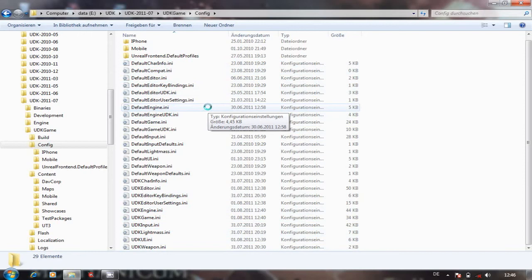So get into the habit either of making a text file with all the entries that you've made, or going straight in and being extremely careful with the default ini files.